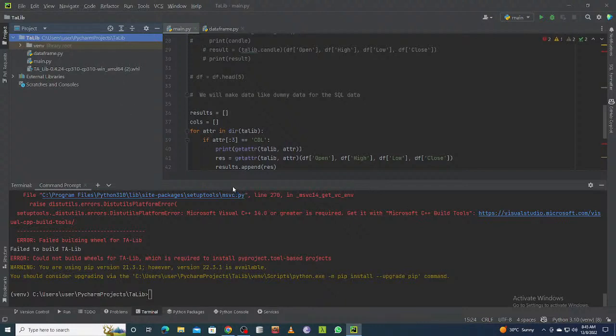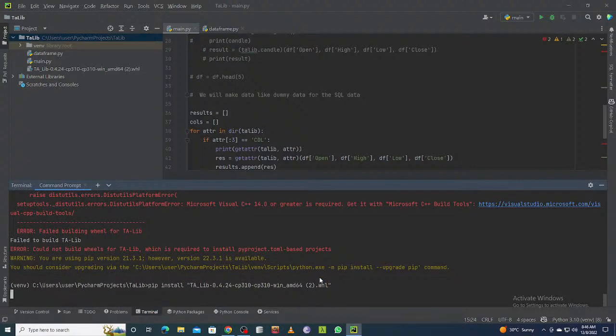See, and now you can say pip install and write the whole name. It will be difficult to write the whole name, so you can just type TA, then press tab on your keyboard, then it will write the whole name and then enter.